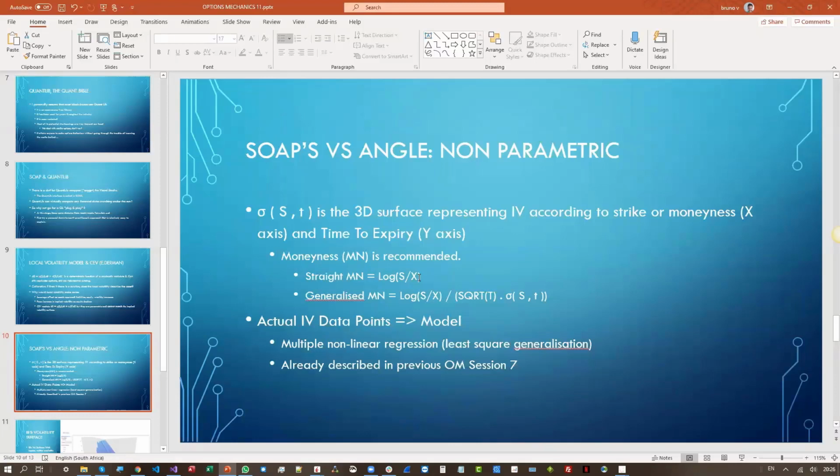The good thing also is that if you don't use a log, you will introduce some asymmetry. You all know that when an asset goes from 100 to 110, it's plus 10%. If you now reduce it by 10%, you get to 99, not 100. So by using a log, it's a symmetrical variation, so it's a lot better. And generalized moneyness is where we also compensate by the ATM volatility, and actually it's not sigma ST, it's sigma ATM. There's a mistake here. And the square root of the time to expiration.